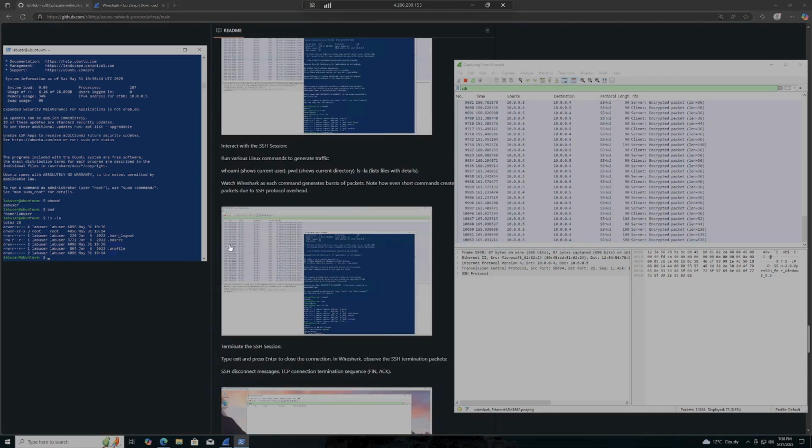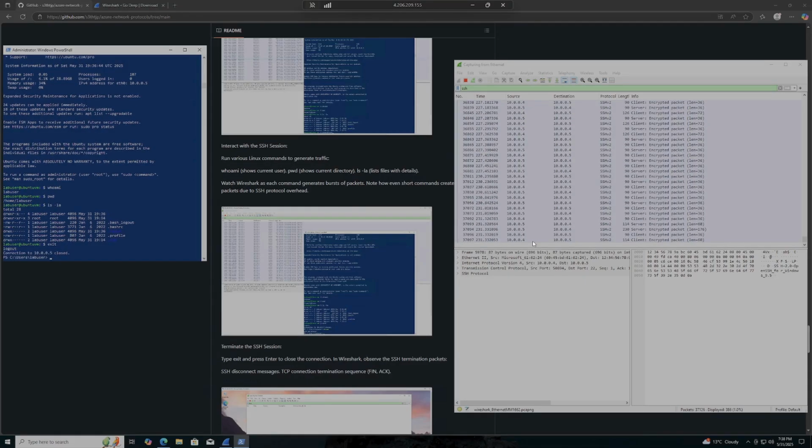And another thing here is anything that we type out on the keyboard creates a new data packet that is sent over. So we can just hit random keys and notice every little thing that we're doing is being pushed over the SSH. I'm just going to go ahead and exit that. And now we're back to the Windows.